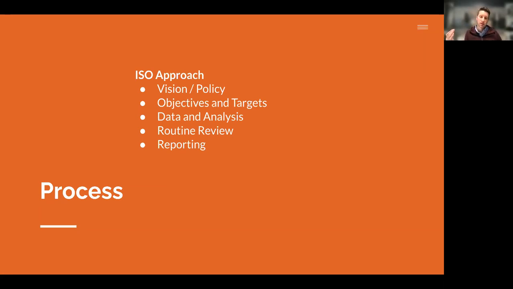Objectives and targets can be brainstormed and thought about and planned to support that policy. I'll show you a couple examples here in a minute. All those objectives and targets require getting some data, typically. How do we get that data? How do we roll it up? How do we add it up? And how do we analyze it? And then very importantly, we want to make sure there's some system in place to routinely review this.